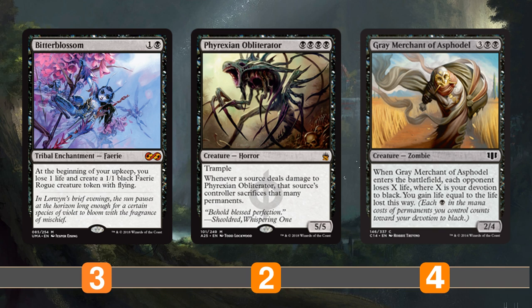And then we got 2 copies of Phyrexian Obliterator, the traditional go-to beater for mono black devotion. Pairs very well with Gray Merchant to get all that devotion up so that when Gray Merchant enters, they're going to lose a ton of life and we're going to gain a ton of life.